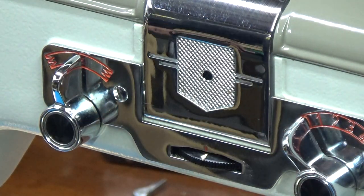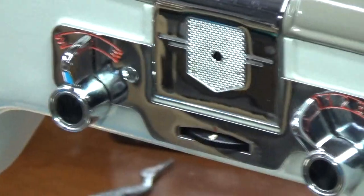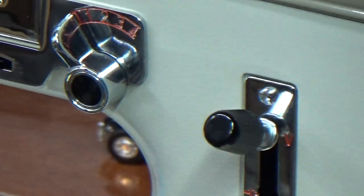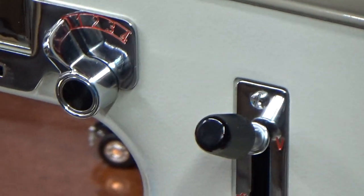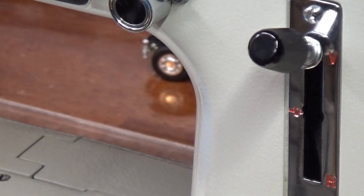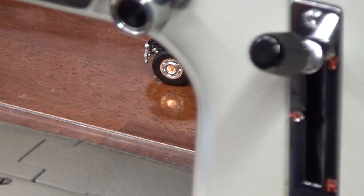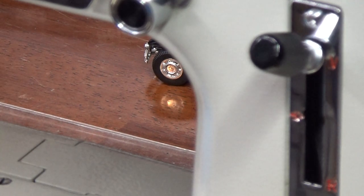Our stitch length controller, just off camera over here, is set at the largest setting right now, which is going to give us the biggest stitch, and that's totally cool. That's exactly what I want. So I'm just going to leave this here. Our stitch width is at 0. We've got our daisy wheel thing on top set on straight stitch. Our needle position doesn't matter at this point as far as getting the output that we want.